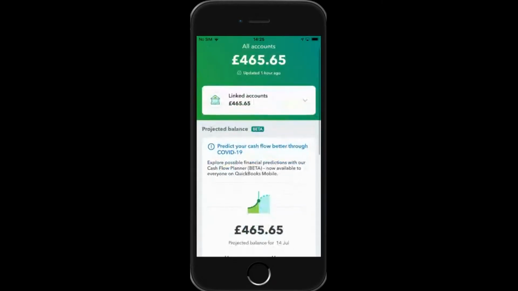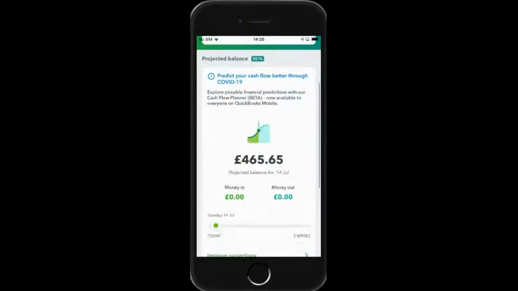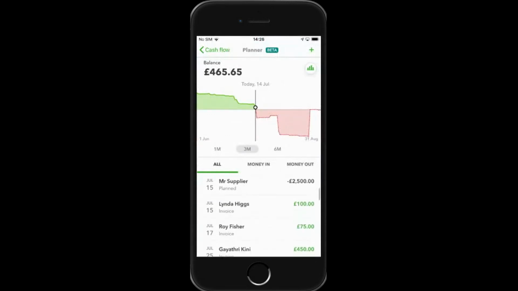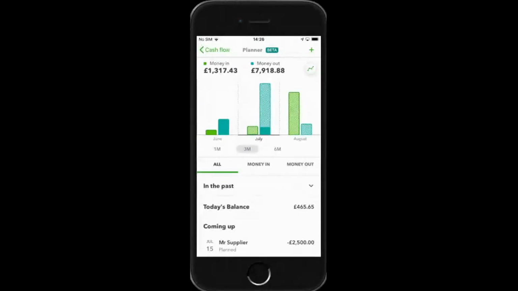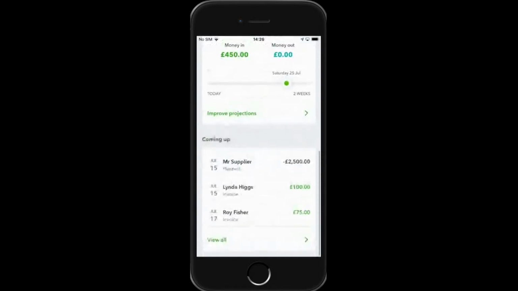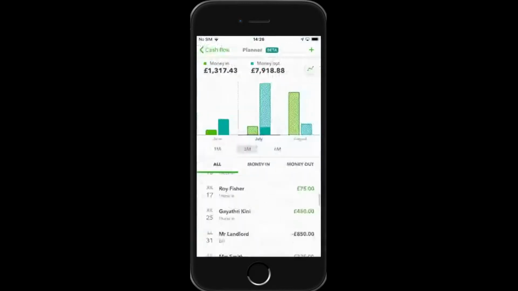I can see my projected balances as well. And very simply, I can move this across and I can see what money I've got coming in and out, what my balances are on a much shorter period. Okay, I've even got options to go through here, or I can look at the cash flow balance on there. This is a great piece of software. I can go into things as well, which is really useful. What I quite like on here, I believe, is that I can then scroll down, for example, and I can view all of them as well.